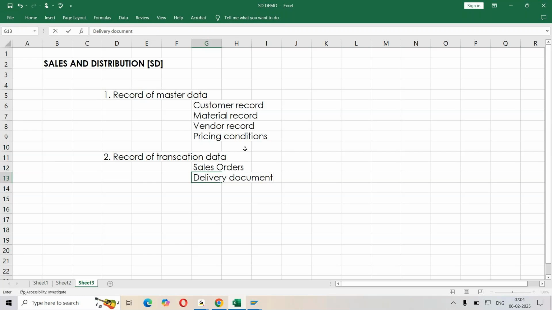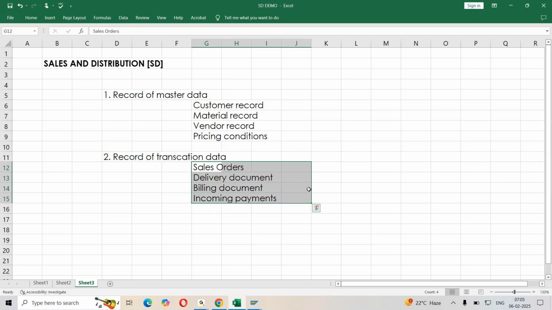Along with that, we go for creation of our billing document. We need to raise an invoice, print that invoice, and send that invoice with our stock. Apart from this, we learn how to record incoming payments. This is what we focus on as part of transaction data.